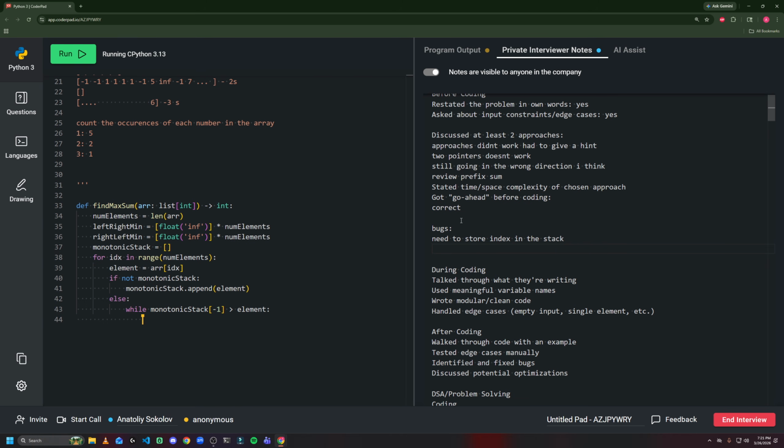While the last element of the monotonic stack is greater than element, let's pop that out. So now, what am I actually storing in here? Wait, I am storing an element, comma, index tuple, so I know where to find that element again. So we do store element, comma, idx.